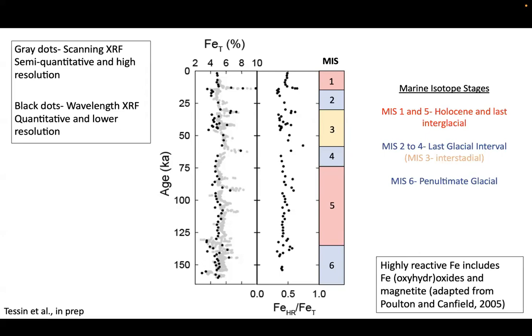So I think it's both. One of the reasons we think about this a lot is that the iron is delivering a lot of that material, thinking about the modern example. The paleo ice sheets, but also the glaciers that are still there, and the ice sheets on some of the other islands in the archipelago, are delivering a lot of reactive iron. Some of that is definitely due to the specific sediment source, but not all of it. So in most glacial settings, we see more highly reactive iron than in a non-glacially impacted setting.